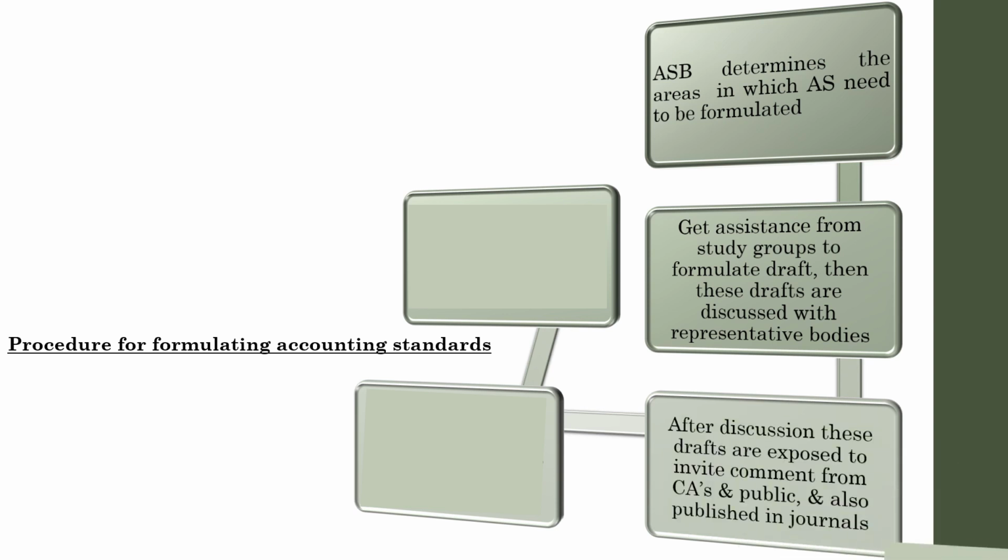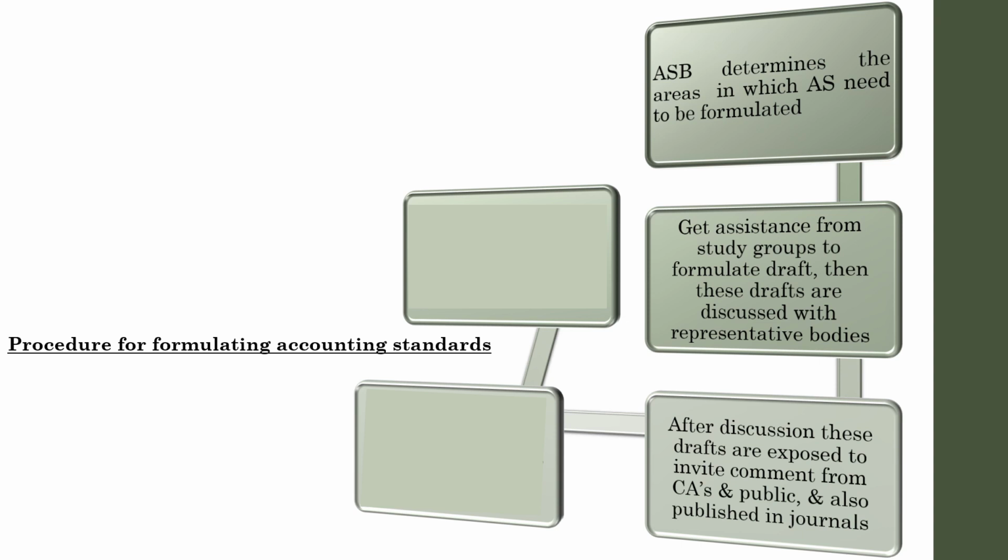After considering their views, meaning the views of the various bodies as well as the study groups, the draft of the accounting standard is issued as an exposure draft for soliciting comments from chartered accountants and the public at large. Exposure draft means just like posting your photo on Facebook or publishing your profile picture on WhatsApp. That is known as an exposure draft.